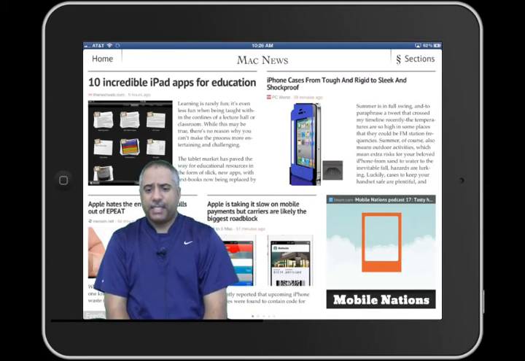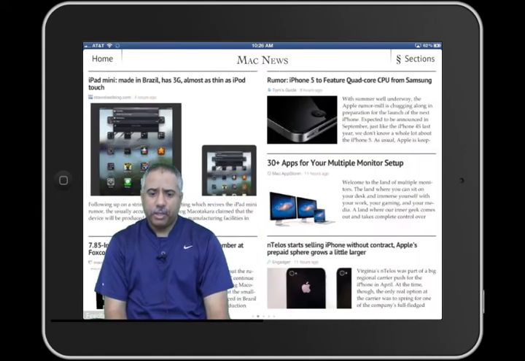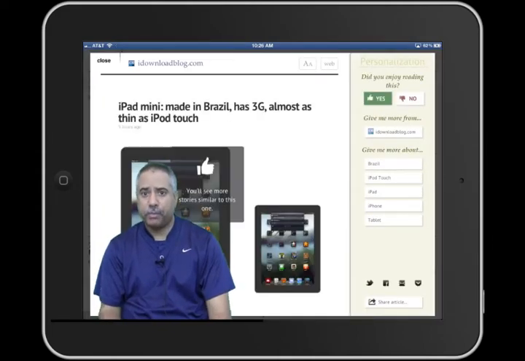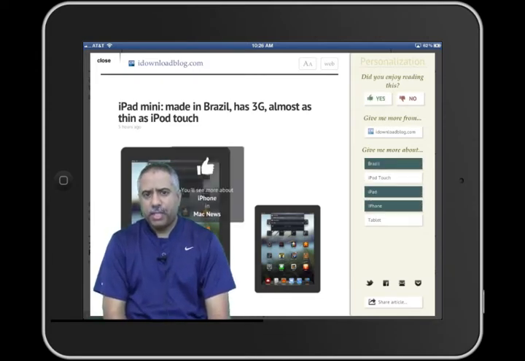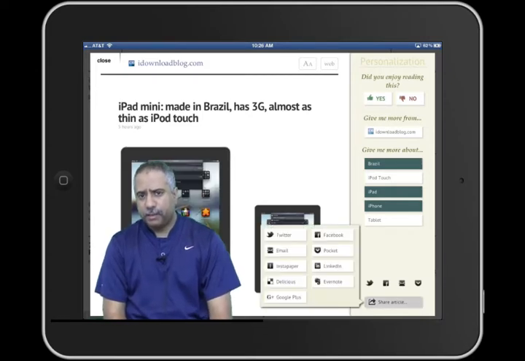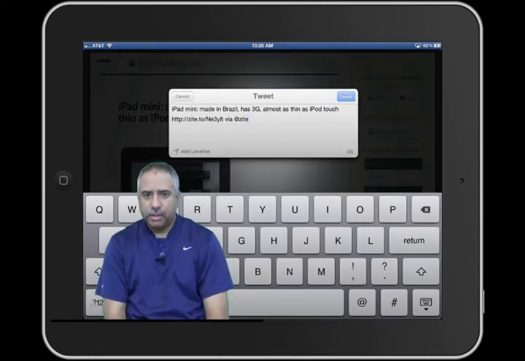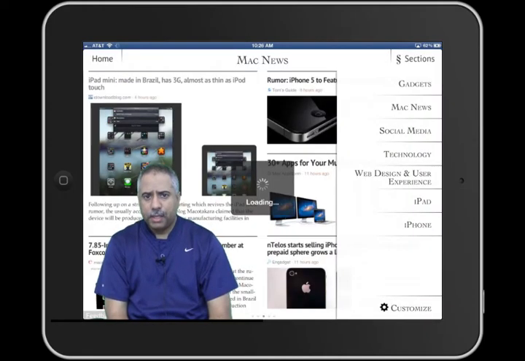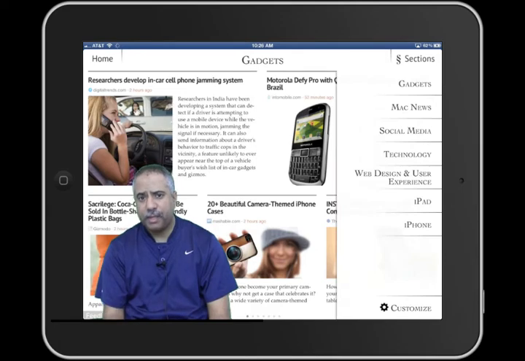On the right hand side is a sections tab that allows you to browse different sections that you set up. Later I'm going to show you how to do that. You browse the articles by simply sliding from left to right. Again, a different kind of interface than say Flipboard where everything is flipping back and forth. You can also choose keywords that associate with the articles that you're reading, which enables Zite to populate articles that are like that in the future. So this is great. You also can save to Twitter as well as Facebook. And you can also browse for other articles and other categories as well by, again, clicking on the Sections tab.